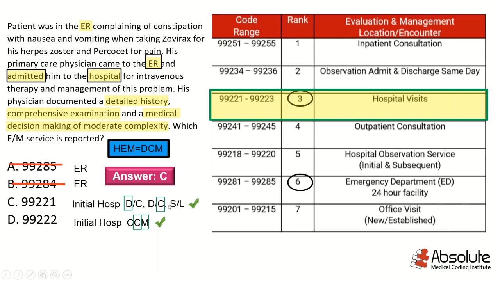So now that both of those are eligible, how do we determine which one is going to be our code? Let me know in the chat. That's right, Karina. What is going to be useful here to use for this scenario? We need a couple different tools here. Yes, Tina, you got it. The song. So if you go back to the song, it says new or initial 3 out of 3, or is it subsequent established 2 out of 3? So it just depends on which part of the song we're going to follow. Okay, for these codes, 99221 and 99222, is that a 2 out of 3 or a 3 out of 3?